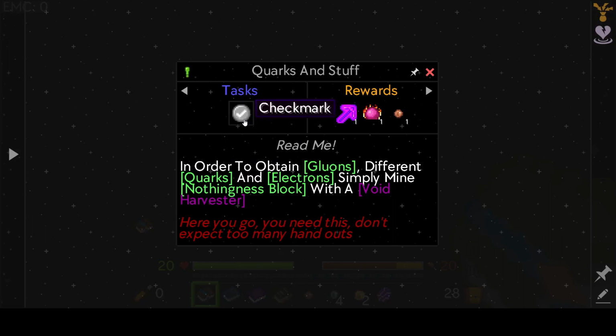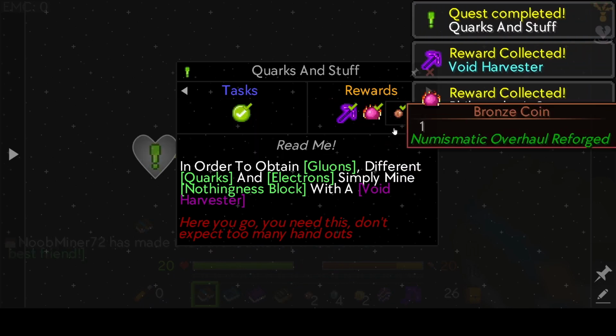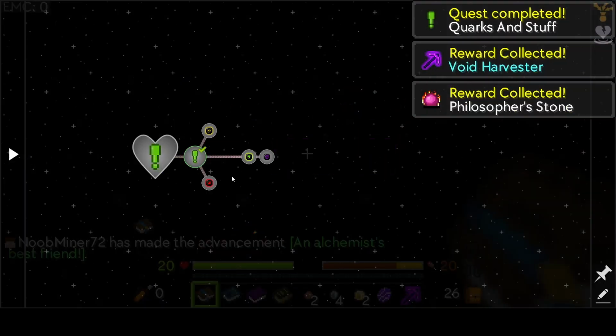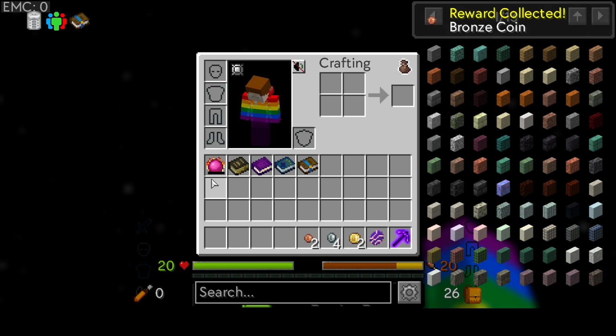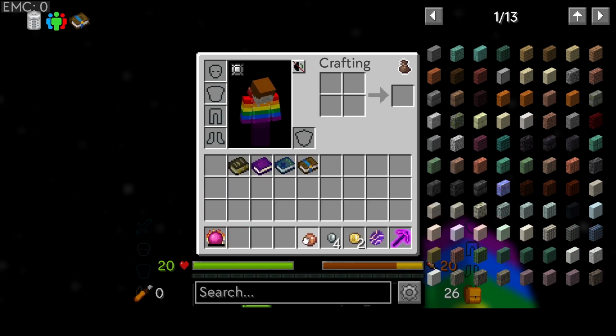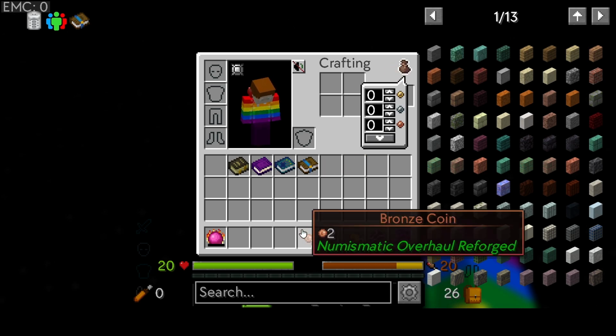Okay, and this is our check mark. In order to obtain gluons, different quarks, and electrons, simply mine nothingness block with a void harvester. He's giving us this, but he's rarely going to give us anything else. So we got some more bronze coins. Okay, so let's go here, and let's put this up here. Now this is important. We need this, and it says right click. We should be able to right click this to put in our coin pouch. No, so right click.